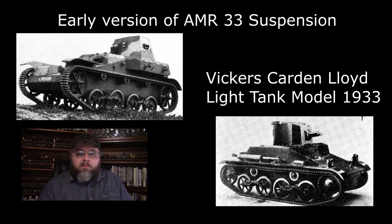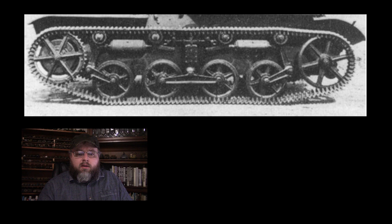Unfortunately for the crew, the position of the engine in the vehicle made it a rather noisy and uncomfortable vehicle to operate, a complaint that contributed to its replacement just a couple years later. The suspension and running gear were inspired by the British Carden-Loyd designs common to the period. However, the AMR-33 suspension proved unsuccessful, being too weak over time to support the vehicle moving at speed cross-country. The suspension is an interesting design, featuring a single two-wheel bogey in the center mounted on a coil spring, and then a single wheel mounted on a bell-crank style arm both in front of and behind the central bogey, for four road wheels total.